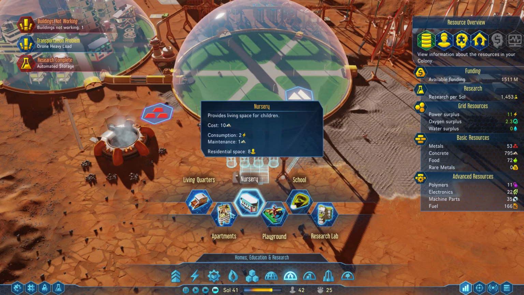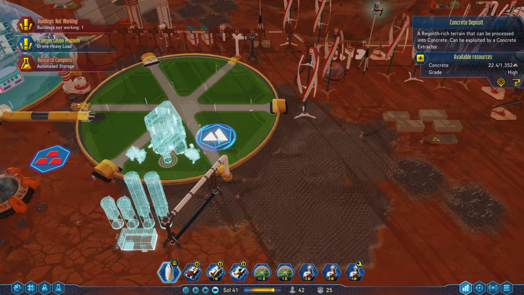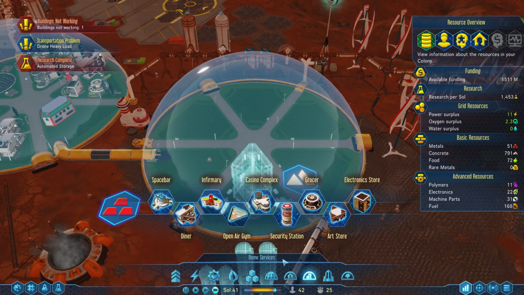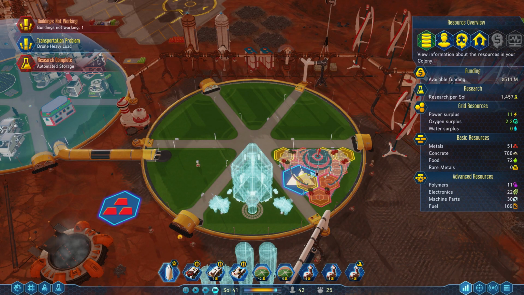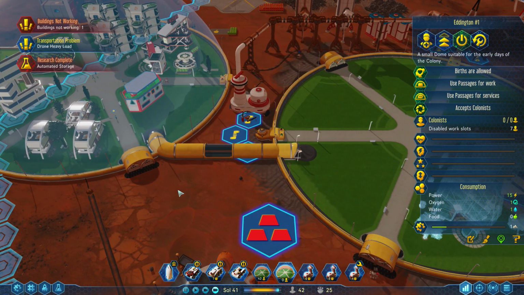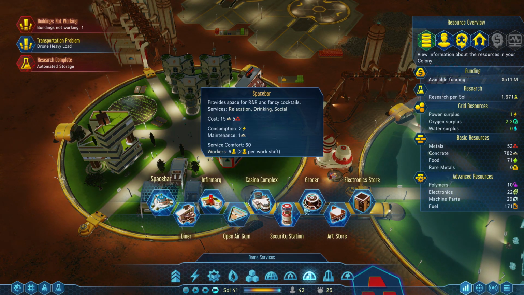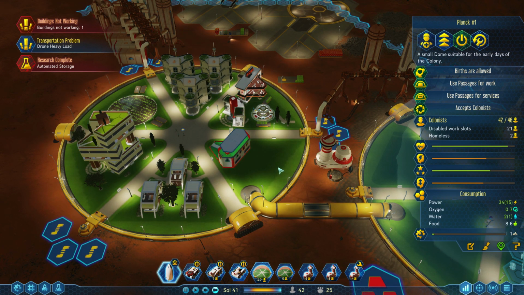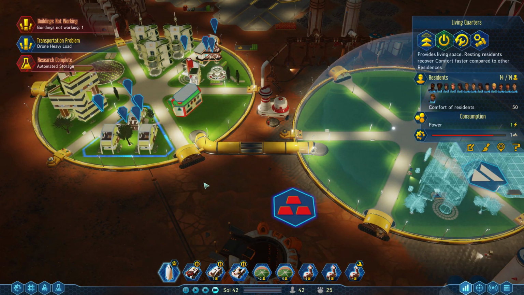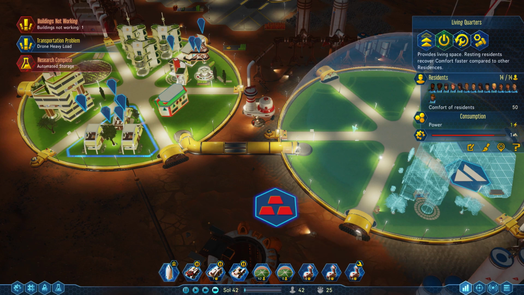Research complete. We'll go ahead and we will put an apartment in. This friggin' thing's gonna be here the whole time, isn't it? That's fine. I'm actually gonna finally cave and put the spacebar in. Put the spacebar on top of it. And in this little area right here, what can we do with this little area? Not a whole lot. Kind of a wasted tile. Once we have an apartment building built here, we can go ahead and demolish this and people can migrate over here.